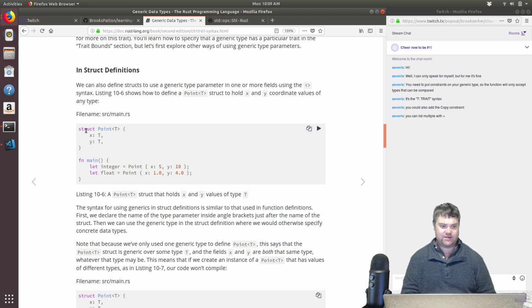So the idea here is that we have struct point. It's going to take type T, and then x is T, y is T. That's how it's going to be the unknowns here. Function main, let integer equals a point, and we could just put whatever we want, whether it's a normal integer or a float. So let's try it.